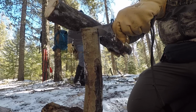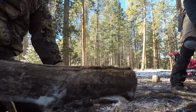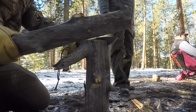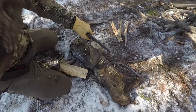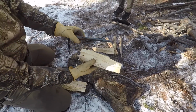And obviously batoning, it is basically this huge thick thing that doesn't get bound up, which is great because of the way they've done the grinding. That 6.25 inches, you're going to span a lot of good size woods, really wood that you would need to split. Batoning to me is a necessity. You need to be able to do it, particularly with this size of knife, and anyone that would say you don't has never been out in the woods in the cold.